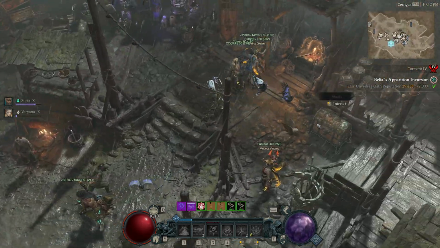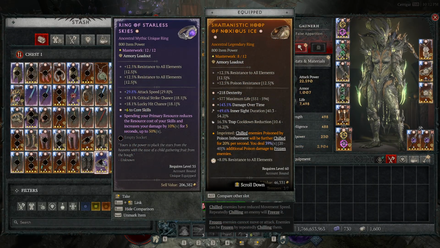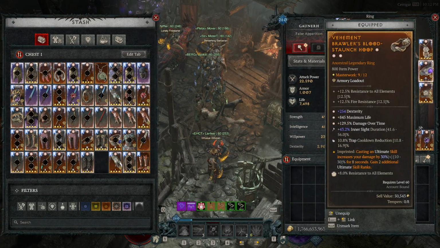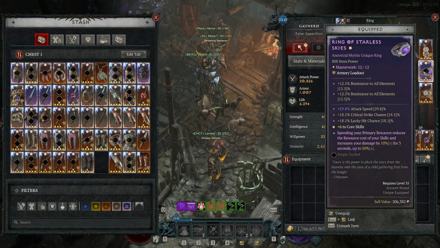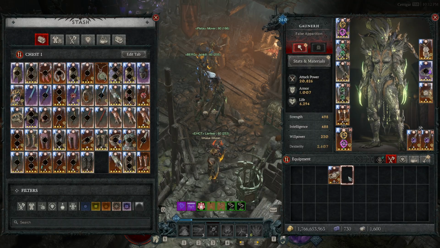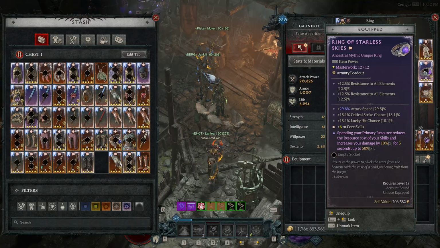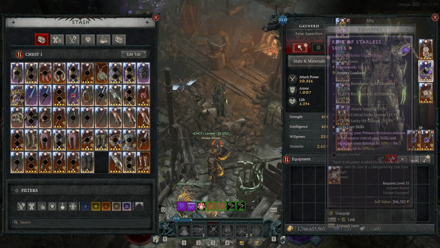There is actually a case for... So you could run another mythic, which is Ring of Starless Skies, and I might just try this right here. We lose a little bit of Inner Sight duration, but we get like 6 to core skills. And you can see here that Poison Trap right now does like 10 million damage, and without it does like 8 million damage, so it's kind of cool. I don't know if I want to try this out live. Losing a bit of Inner Sight duration, but should be better.